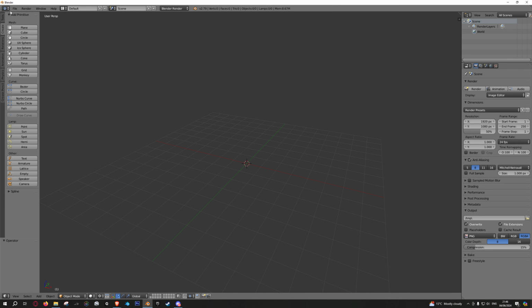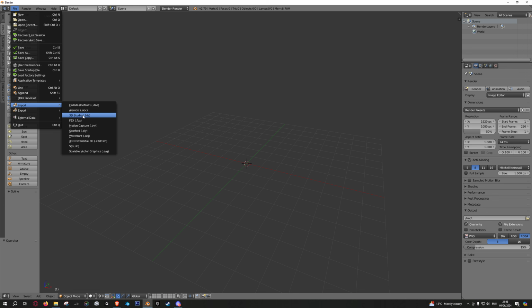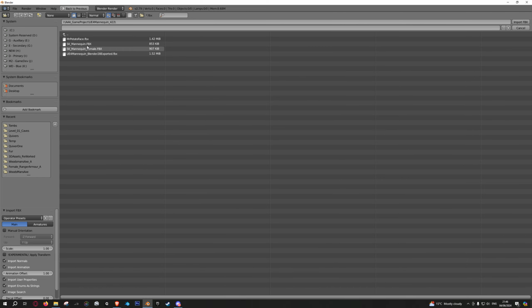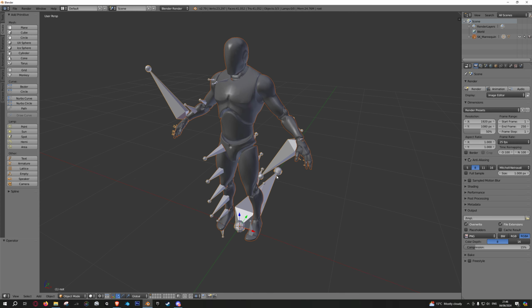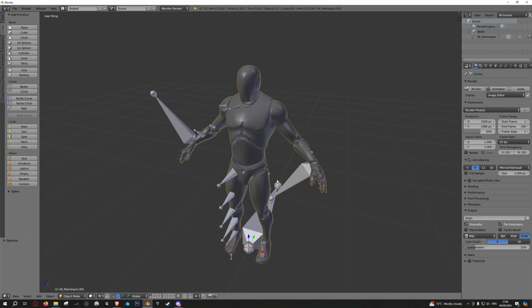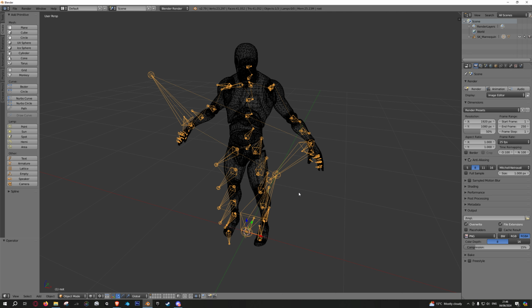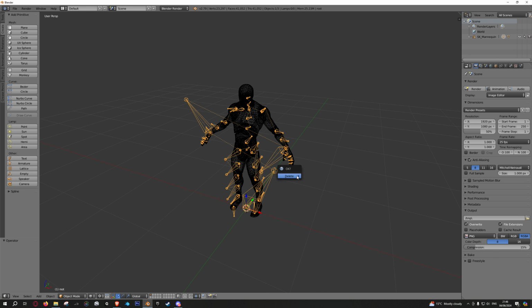All right, so the first thing I'm going to do is File, Import FBX, and I'll go to the file location, which is here, and get the mannequin character. Okay, so this is the UE4 mannequin, right? Now, in this case, we don't need his skeleton, so I'm actually going to delete his skeleton. Now, when I delete his skeleton, he's going to get 100 times too big.